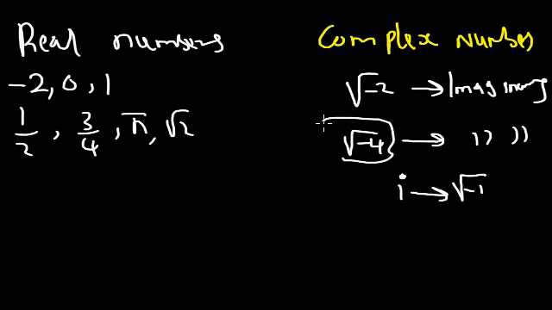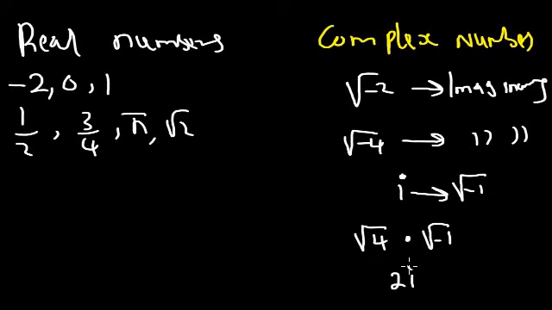So if we are to simplify the square root of -4, we can turn it into the square root of 4 multiplied by the square root of -1, which will indeed equal 2 times i, that's 2i. So that's how it works in complex numbers. When you have the square root of a negative number within the numbers, then we say they are complex numbers. Now keep in mind, a complex number can consist of both real numbers and imaginary numbers.